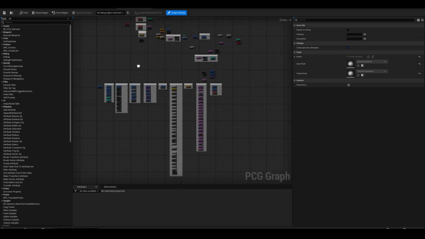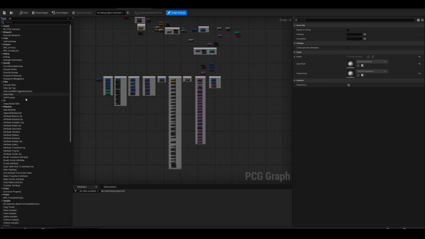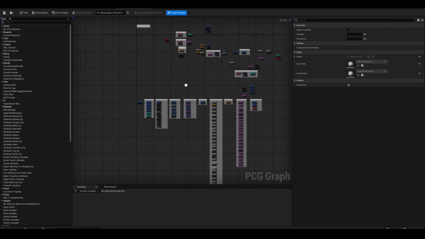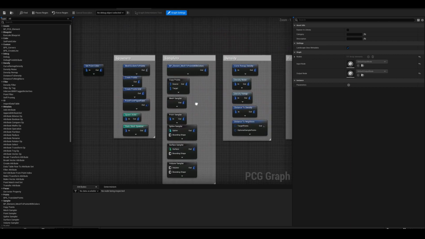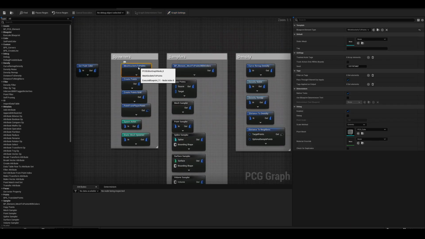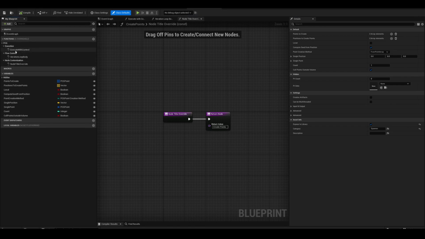I made another graph here, and I put all of these nodes in here just to see what they are and what they do. And I've noticed one thing, the ones that are in blue like that can be opened. So you can double click on, let's say, this one, and you can see the insides of this node.